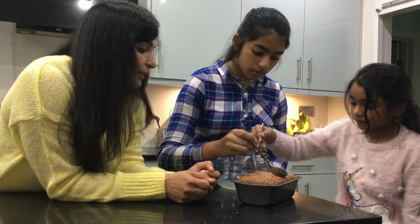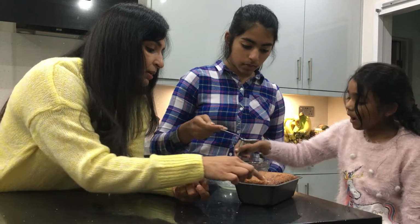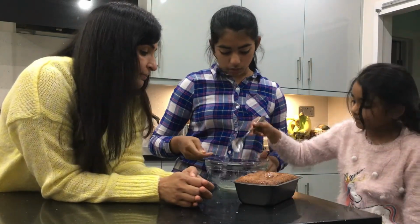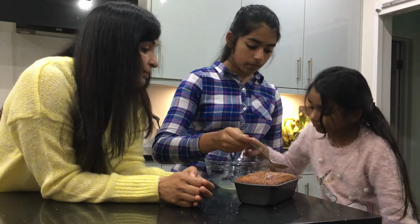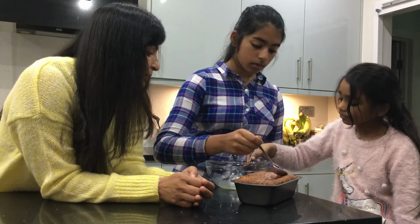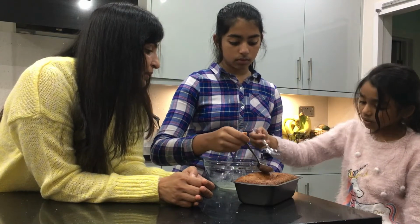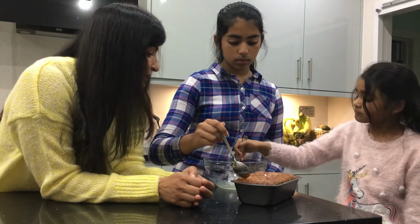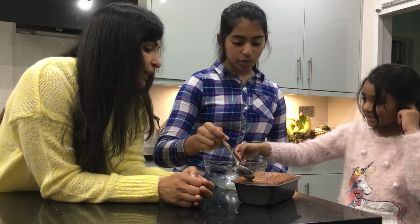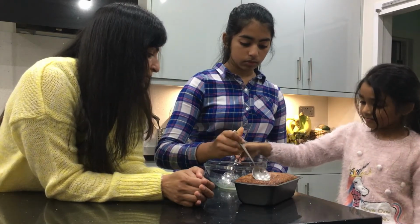Drizzle it all over the cake. It'll make it very yummy. You missed a bit here. Oh, I'll do that. Put some more here on this side. Cover everywhere. It'll go inside the cake. It'll soak it all up. Yeah. Because we made holes in it. Pour all the liquid. Look, it's liquid and solid. Yeah. All the drizzle. Not in the middle, all of it. All the sides as well. Spread it everywhere. All around.